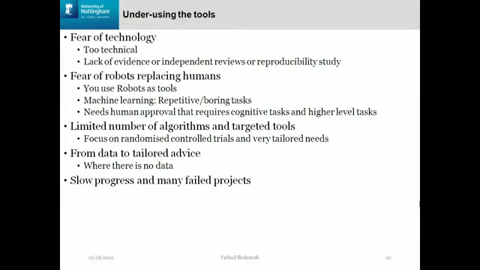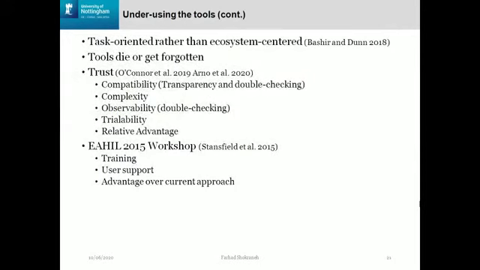And it is very slow. The progress of automation of systematic reviews is very slow. Many projects and tools come around and they disappear. One of the main reasons that people cannot use many of these tools is that they are mainly task-oriented. They have been designed for screening or data extraction or analysis. There are only a few systems that cover everything in one place, like an ecosystem.